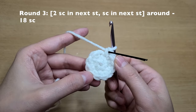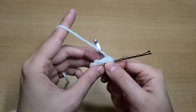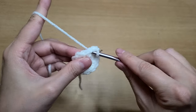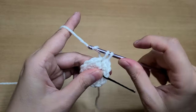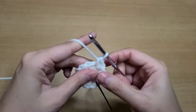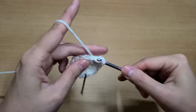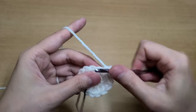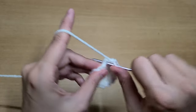Round three, our pattern is 2, 1, 2, 1. Repeat all the way around, and you will have 18 single crochet stitches at the end. So in our first stitch, that's going to be one and two. Next stitch is just one. Repeat the pattern again. So it's going to be two right here, just one and two, and then one. And we are going to continue to repeat the pattern all the way around, and at the end, you should have 18 single crochet stitches.